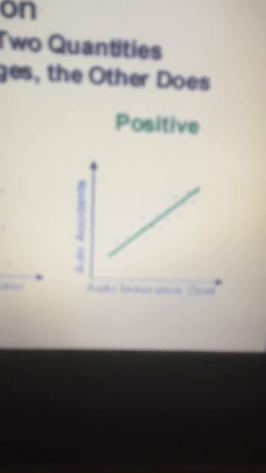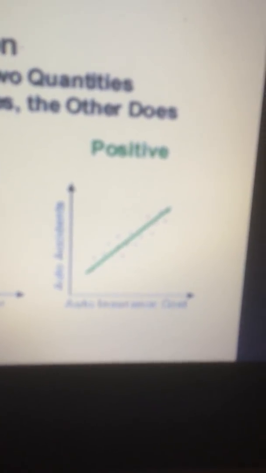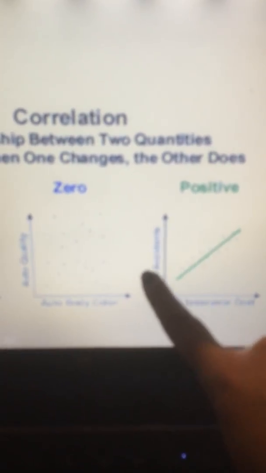Just everywhere. Now, auto insurance cost is positively correlated with auto accidents. I know this personally, because after I got in my accident, my auto premiums skyrocketed up $300 every 6 months. In the end, not too bad, but it kind of put a good dent in my finances. So the more auto accidents you have, the higher your insurance premiums are going to be, at least at first.